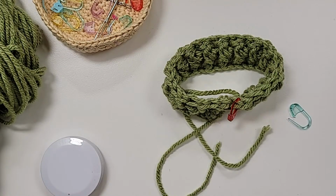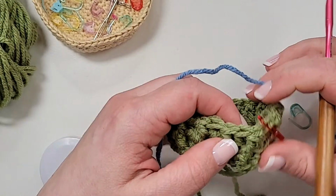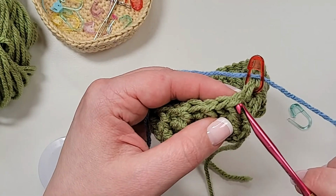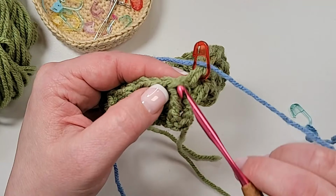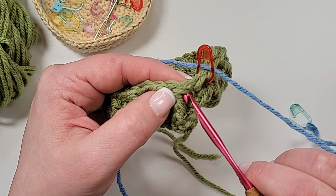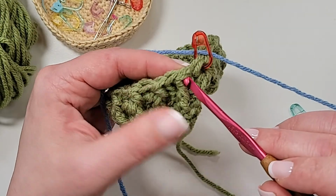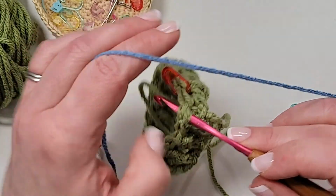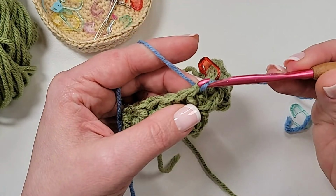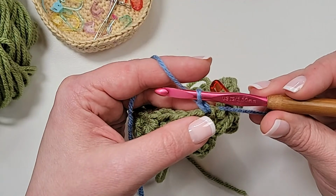So then for round 4, we join with a slip stitch to the first stitch of the previous round. So I took out my stitch marker, but we know that was that first front post stitch right there, the one that we stitched on top of. So to join with a slip stitch, we just insert our hook right in the top of that stitch, so really under that duplicate stitch we've made, and yarn over and pull up a loop with our new color and simply make a slip stitch.